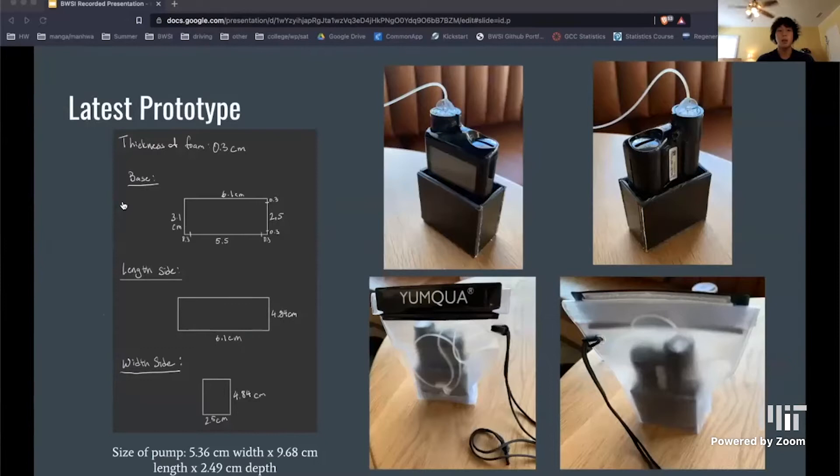The inner box essentially keeps the insulin pump from being thrown around in the bag, protecting the wire at the top from bending too much and breaking. The plastic box is secured in the commercially available waterproof bag and glued to the bottom, making the overall design waterproof, safer for the insulin pump, easy to use, and less bulky than other designs out there, which crosses off all the user needs I had in the beginning.